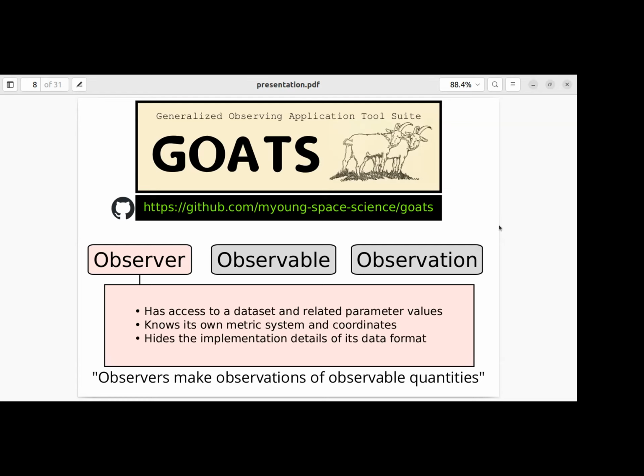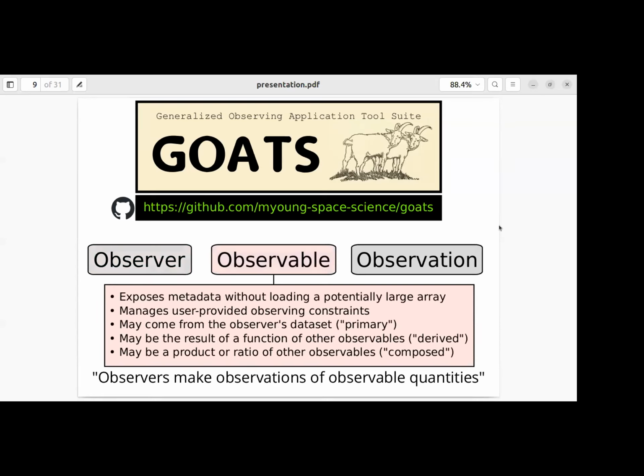That's something I wanted in there because I wanted to make sure that we could work with units consistently, and it's just sort of a natural thing. If I'm flying around in a satellite making measurements, then I have a certain metric system that I'm working in, and I know my coordinates. And it hides the implementation details of its data format, which is part of what I mentioned in the motivation about not being tied to, for EPROM's case, the netcdf file format, because that may change. But also, I don't want users to need to learn another API if they don't have to.